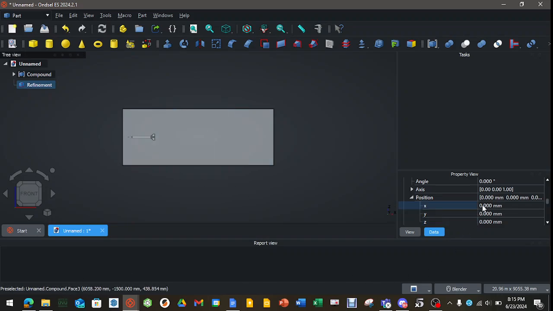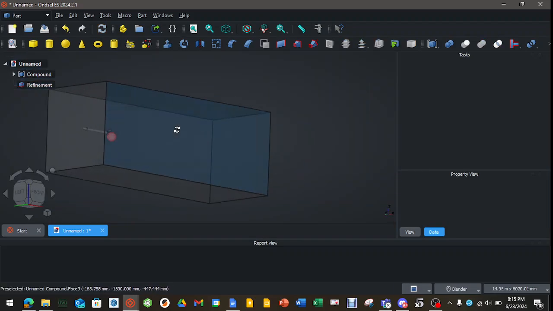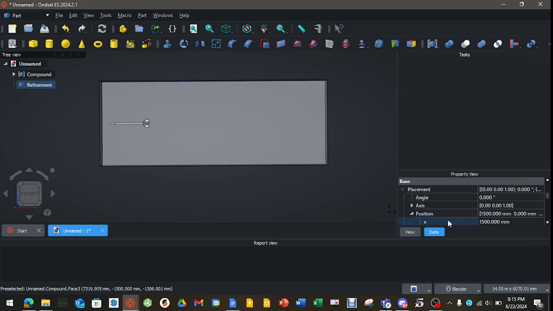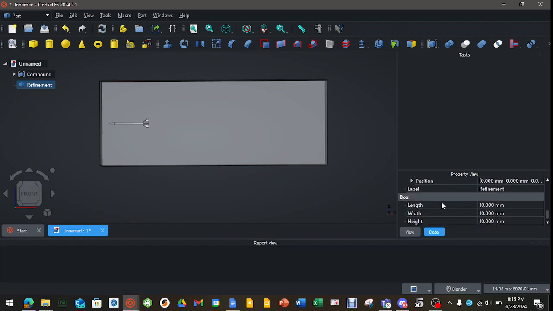And let's see, the X direction, I want this to be 1500 millimeters in length. Wait. Whoops. That was position. Haha. Okay, let's put that back to 0. Let's scroll down until it says box. Do the length of 1500. Okay.